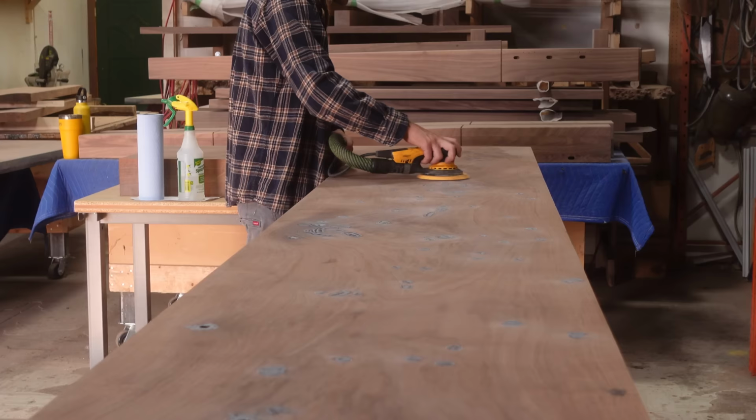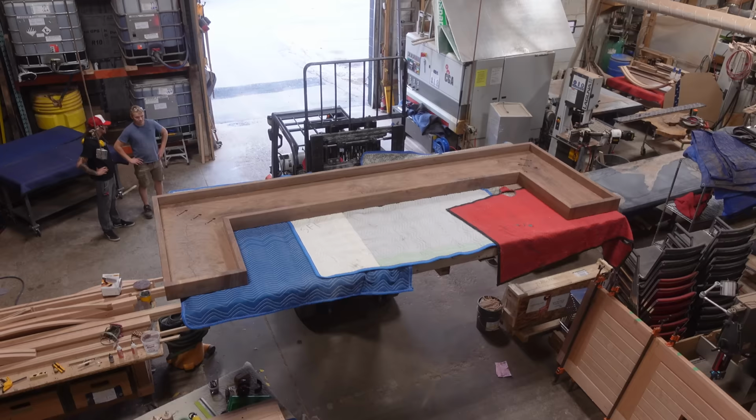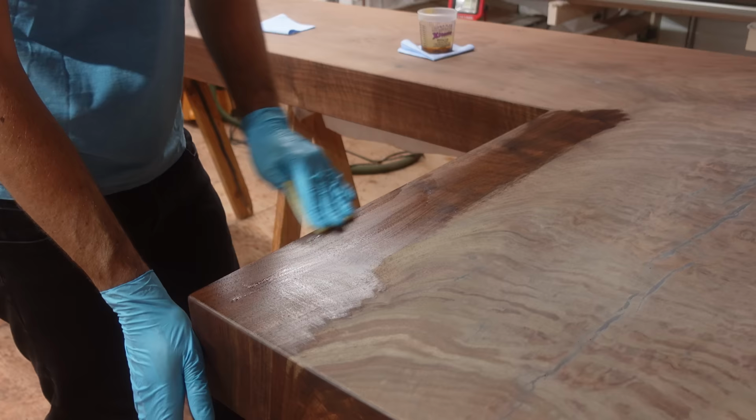And that's what we're doing here, just using our Merca sander to knock off all those high points and then take this piece up to 320 grit so that we can get it lifted upstairs to apply our natural Black Forest oil-based finish. So part of the reason that the client didn't like the countertop they already have is because it had a urethane finish and it covered up a lot of the feeling of the natural grain characteristics.